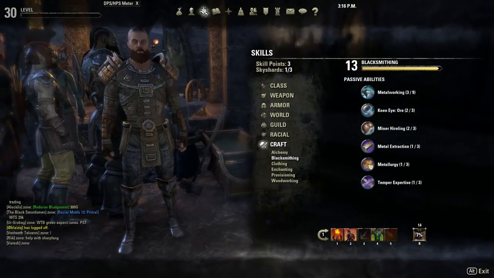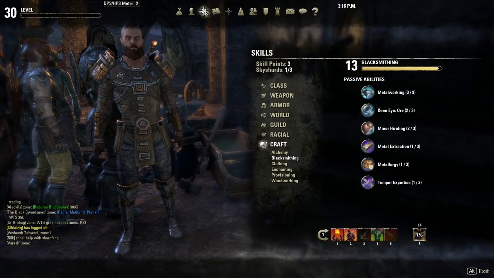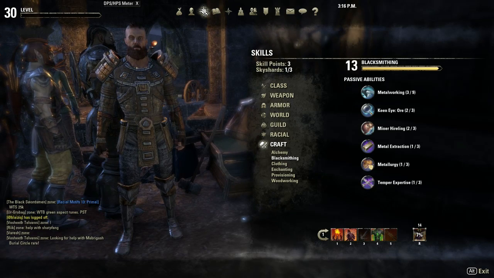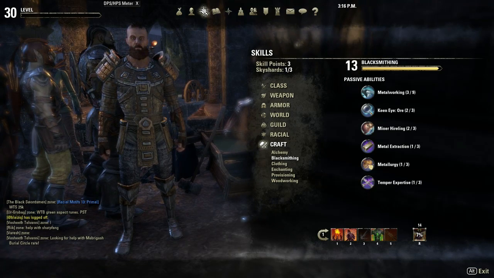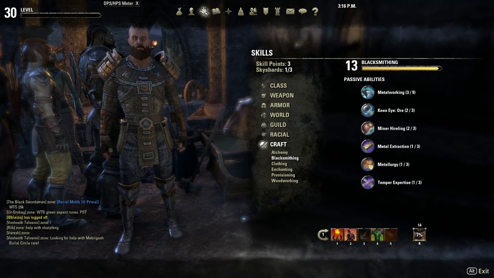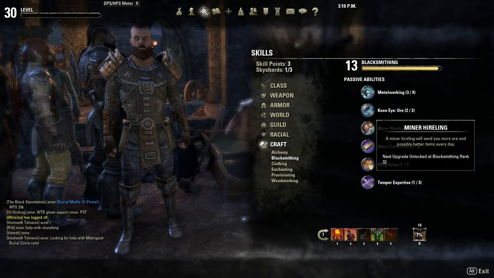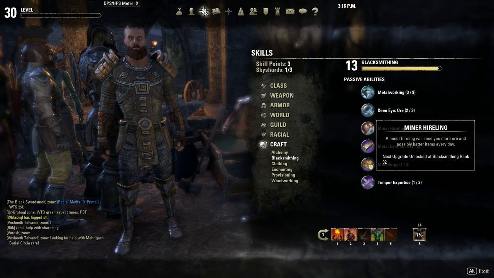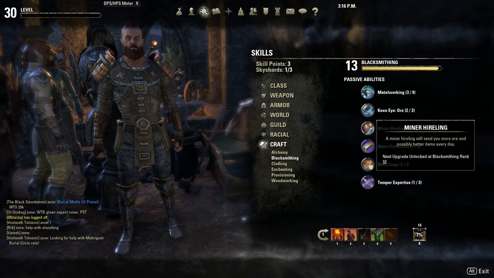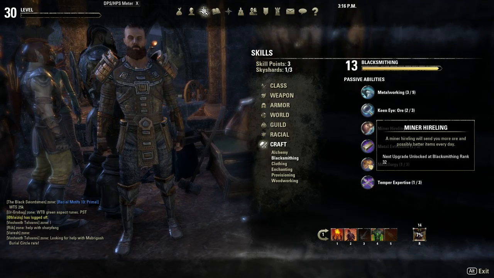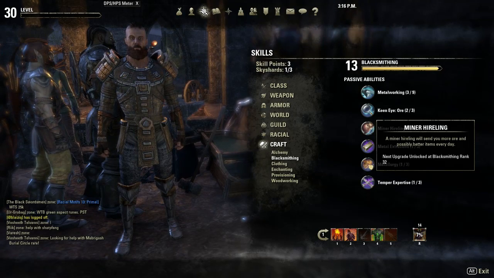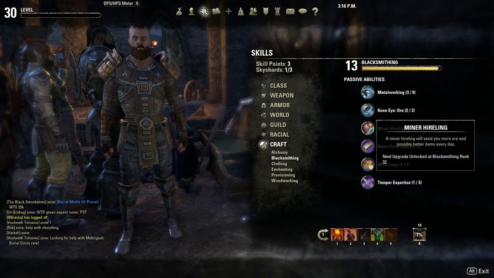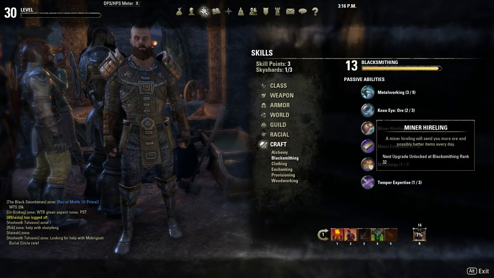However, there are abilities in your crafting passive abilities that you can put points into that give you the opportunity of getting random quality improvement materials. One of those is called a hireling. If you can hire a hireling by putting points into this ability, once you get to, I believe it's level 3, your hireling will send you a bag or a consumable that when you use or open, it will give you random blacksmithing materials. And that will happen once per day, every single day.